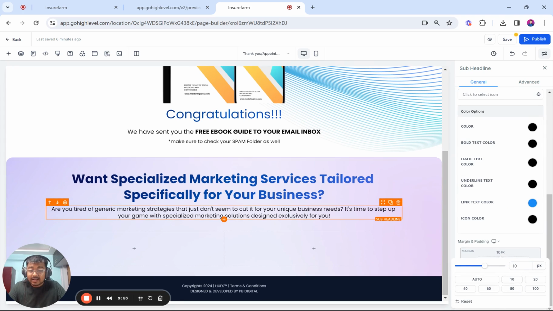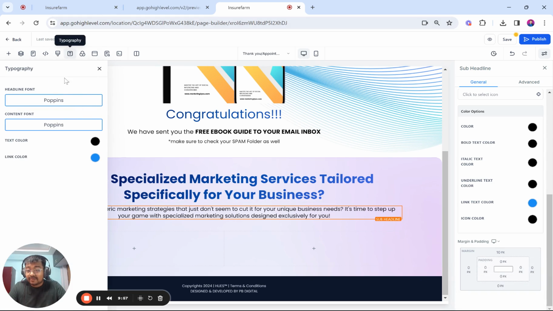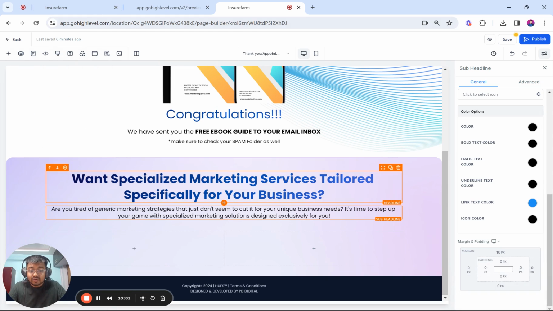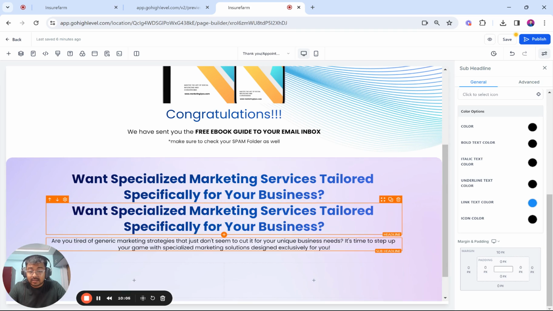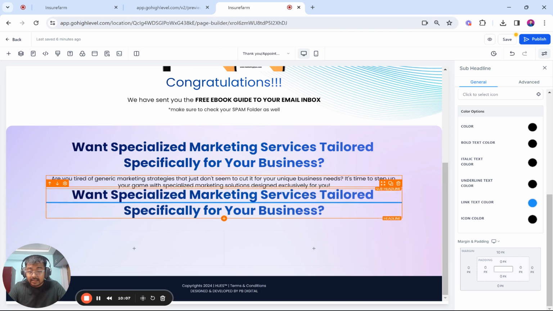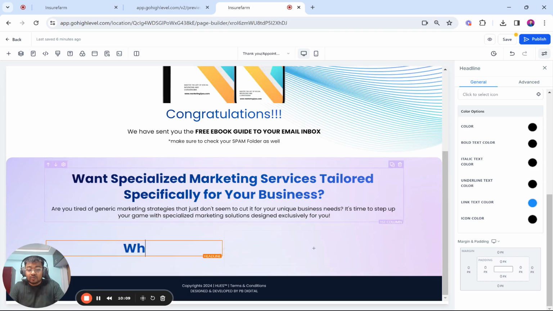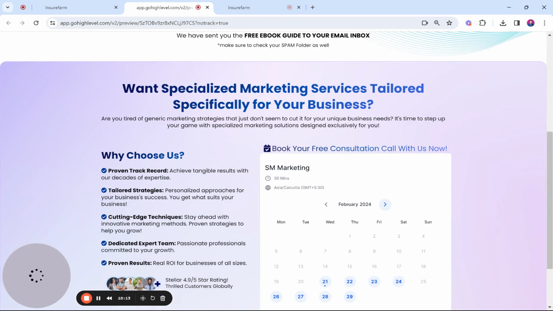Okay, what else do we need in this section? I think this is pretty much nice. Let me just check the typography if we have Poppins. Yes, we have Poppins in there. So now the question is going to be, why do you want to choose us, right? Why are we the option for you guys? So I'm just going to drag it in there and say why us or why choose us, right? What exactly was there? Why choose us?